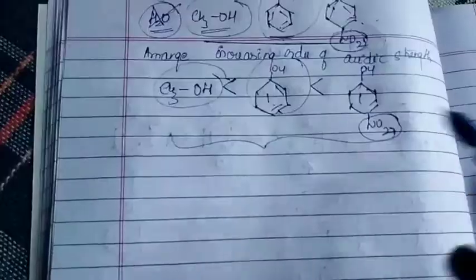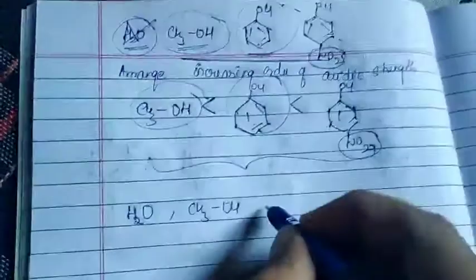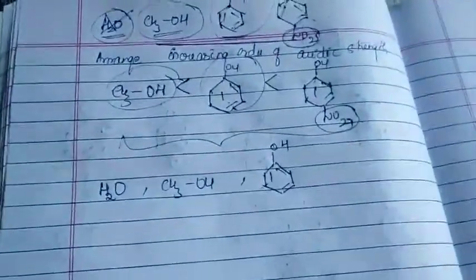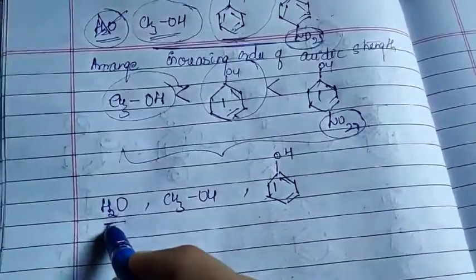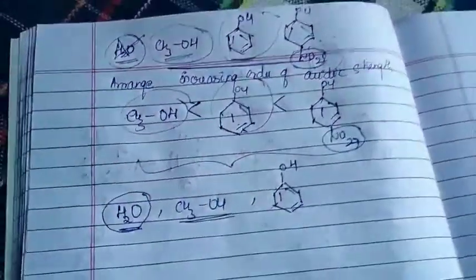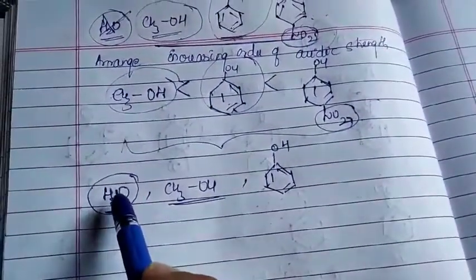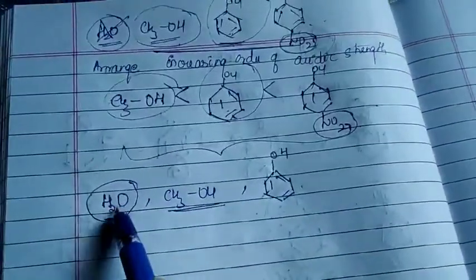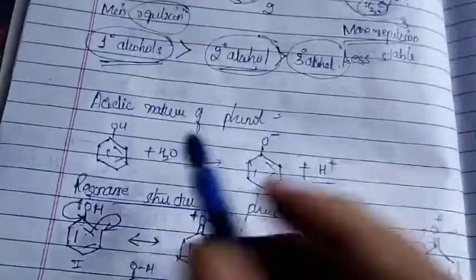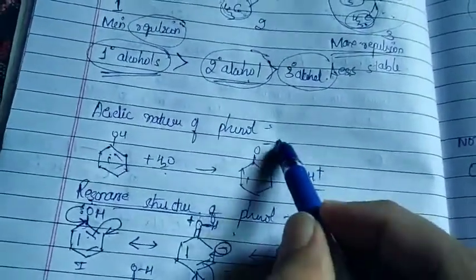Is that clear? So now if we take H2O, CH3OH and your phenol, which is more acidic? Do remember guys, when we compare water with an aliphatic alcohol, as I have seen, remember, your water is highly acidic. I repeat, your water is highly acidic. But when we compare your water with a phenol, your phenol is highly acidic. Why is it so? Of course, in this reaction we have seen. So when phenol is treated with water, it is giving a phenoxide ion. Right? So this phenoxide ion, what is there?